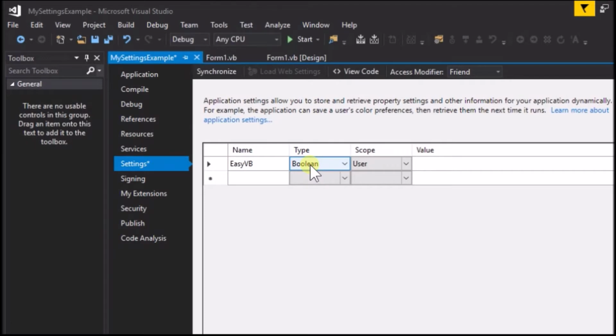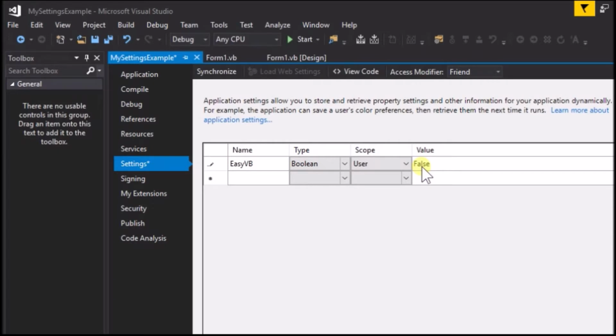The next column is headed Scope, and there are only 2 choices here, user or application. The distinction here is that, for user, the value of the setting can be changed by the user when the application runs, whereas, for application, the value cannot be changed by the user. So user is the selection we want in this case, as we expect the user will change the position and sizes of the controls, and for those settings, or preferences, to then be saved. The next column is headed Value, and we will just leave that blank, or the default value, as values will be changed when the application runs.